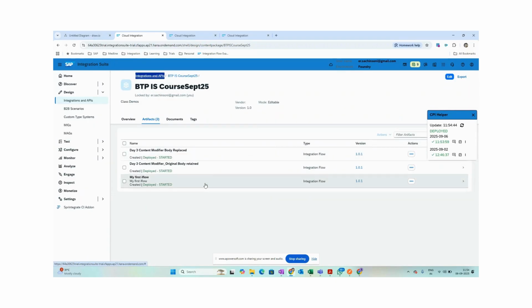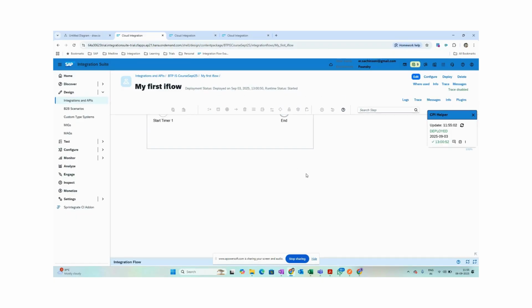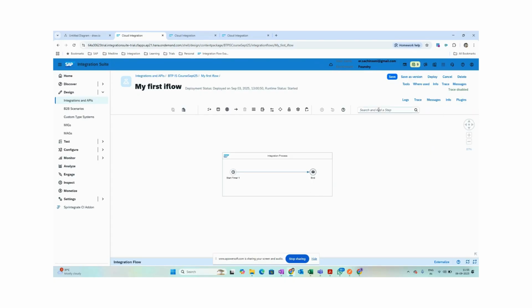To wind up the session, Nursing, you have a question? Yeah. I just want to make myself clear that we will use this body when we want to pass the payload as it is to the third party system with no change. And if we want to make some change, like convert some part of the data, then we can use the first one you told. Yeah. In that case, if you need to pass the body as it is to the receiver, you don't even need to use a content modifier.